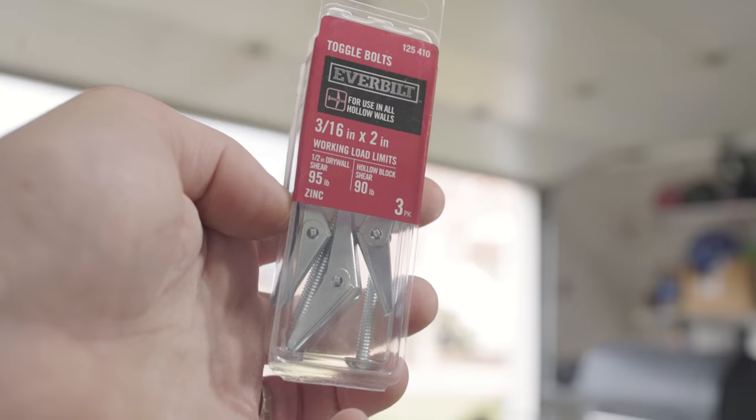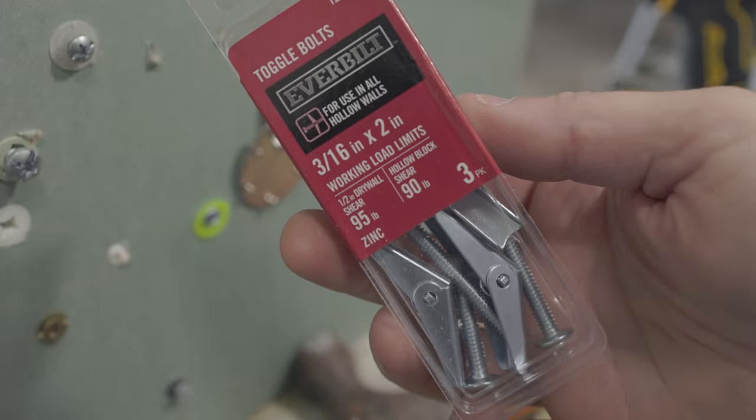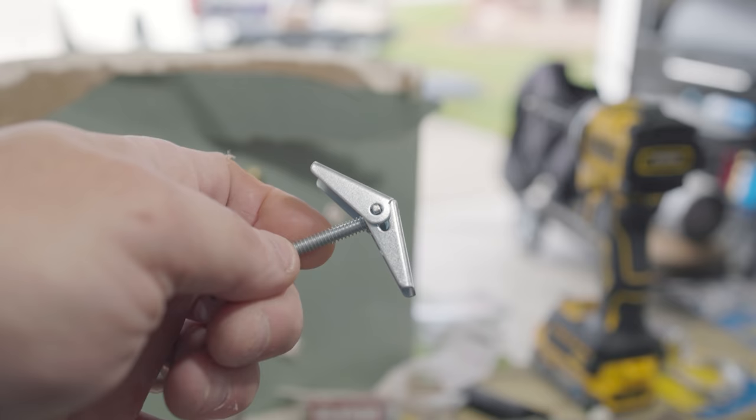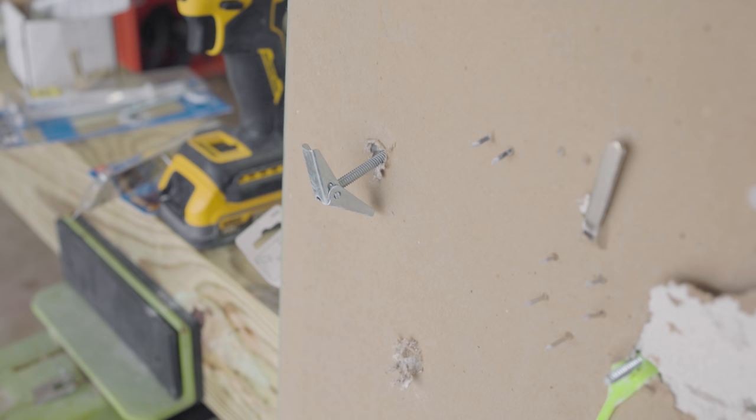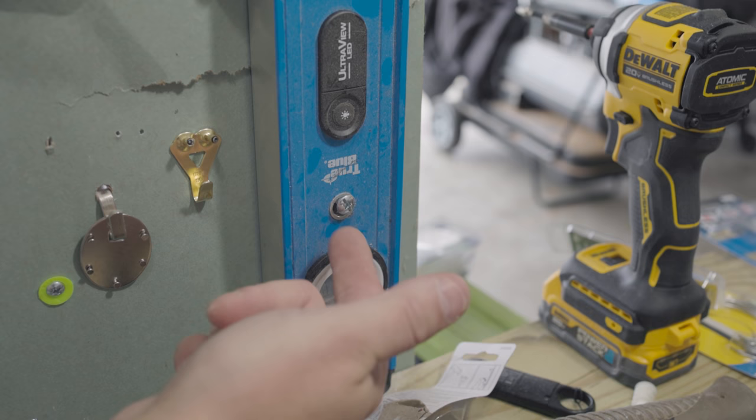Next up, toggle bolts. So you are going to have to drill a hole for this. 95 pounds. Toggle bolt goes on like so. And of course the plan would be if you have a shelf or something else that you have a hole here, you could screw this down, pull that tight and it will definitely give you a strong grip. A little bit of a different application, but toggle bolts.